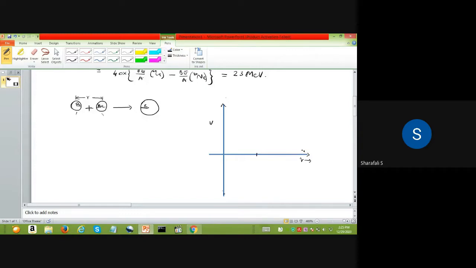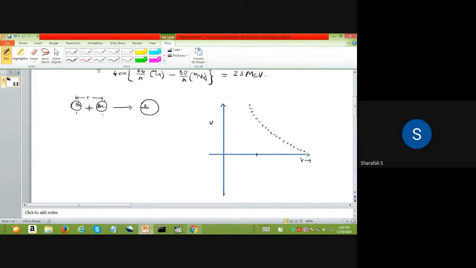So that potential energy will be like this. When r is larger, it has some potential energy like this. Then when you make these two lighter nuclei come closer and closer like this, the Coulombic repulsive force and potential will increase when they come close to each other, which means that r is decreasing.